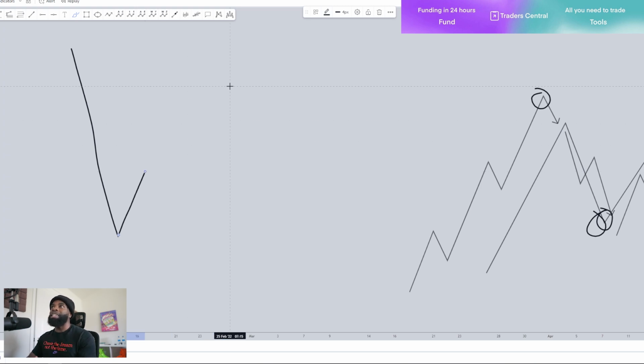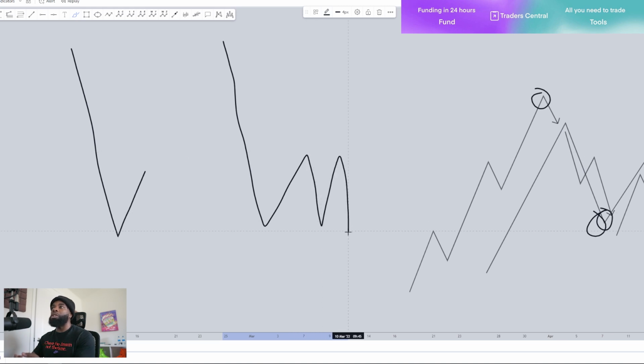It's just like how I said in a lot of my videos: you're running a marathon for 3 miles. What's going to happen after that? You're going to get exhausted. So price is going to consolidate. Price is going to range. Price is going to catch its breath to continue right back down. And that's basically what's happening.